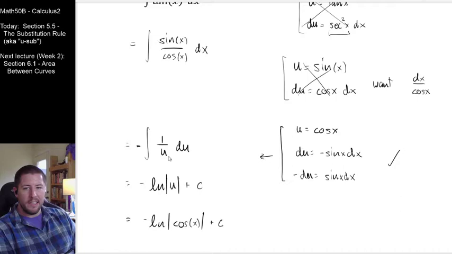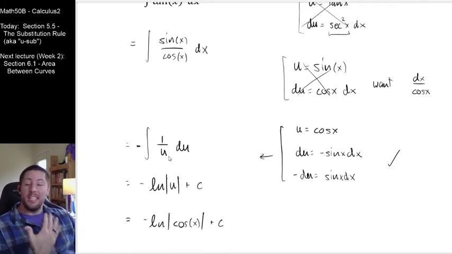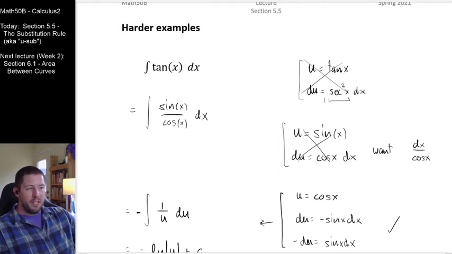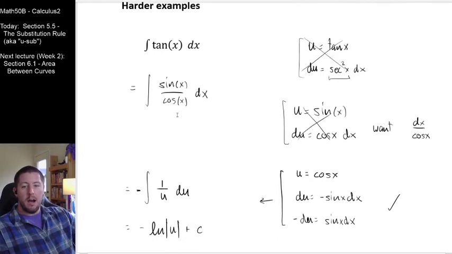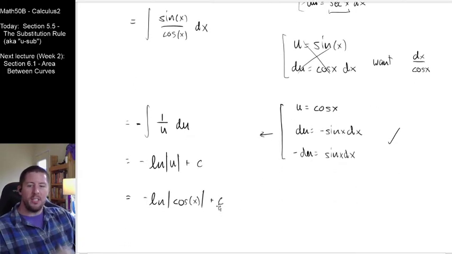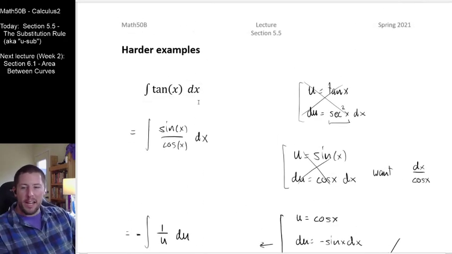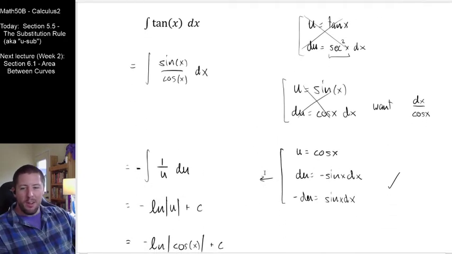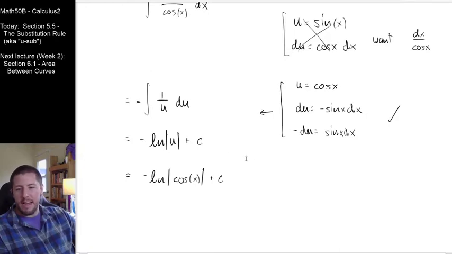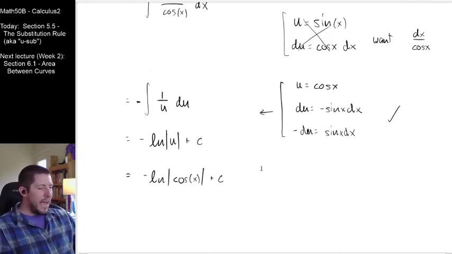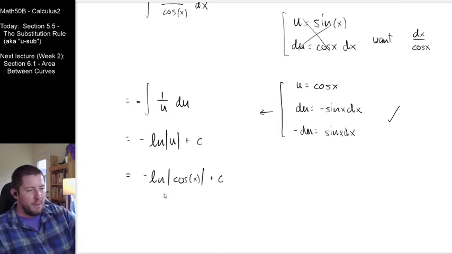But other than that, I think that this is, in a sense, a straightforward hard example, in the sense that it's hard because at first glance you have nothing to do. But once you rewrite this in terms of sines and cosines, it's obvious that there's only two possible choices. By trying one and getting it wrong, I tried the other and got it right there. So I would think of this as an easy, hard example. It's not directly obvious what to do, but once you get going a little bit, the actual calculus itself panned out to be pretty easy. All right, so negative natural log of cosine of x plus c.